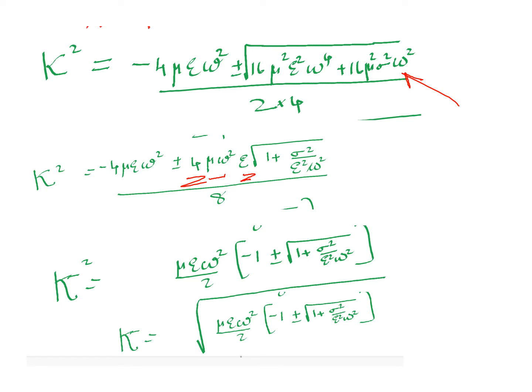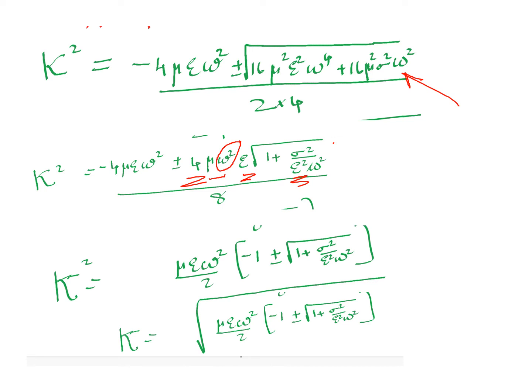So what we can do is multiply and divide with omega square. So there is an omega square in the denominator now. And omega to the power 4 is taken as common factor. Out of square root, it will be omega square now. And there was no epsilon also in the second term. That is why we divided with epsilon square here.